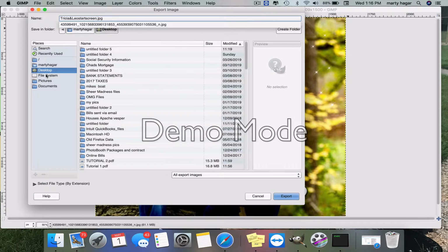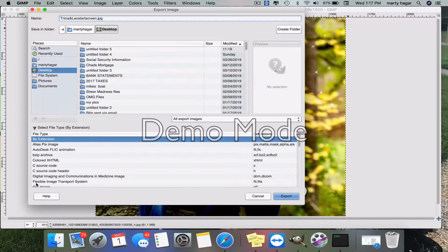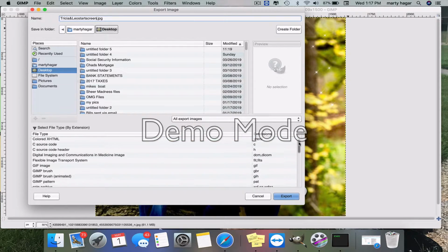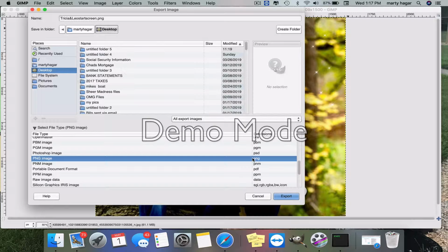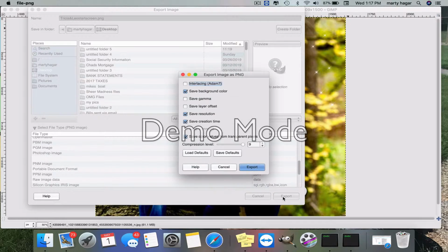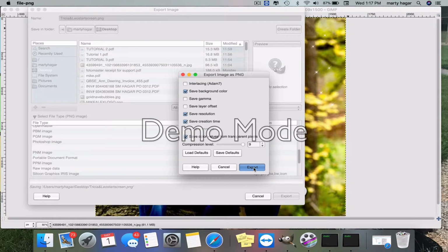JPEG is okay to use. Just another thought, if you want to change the extension, Gimp offers you an amazing assortment of extensions. If you want to change it to PNG, you would just click on that, and it's going to be exported as PNG.